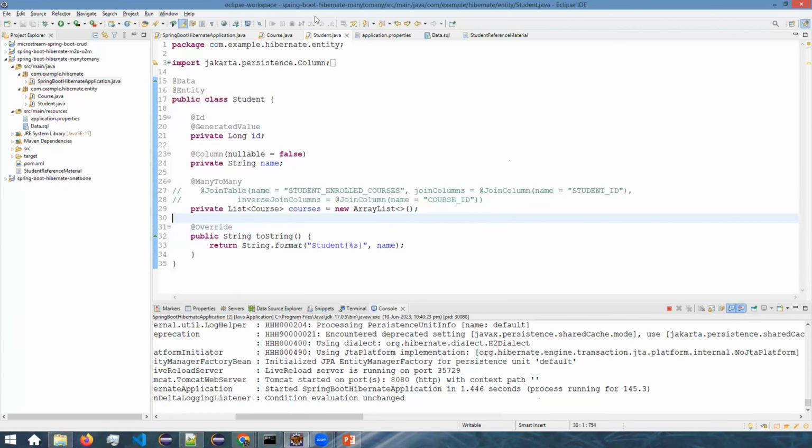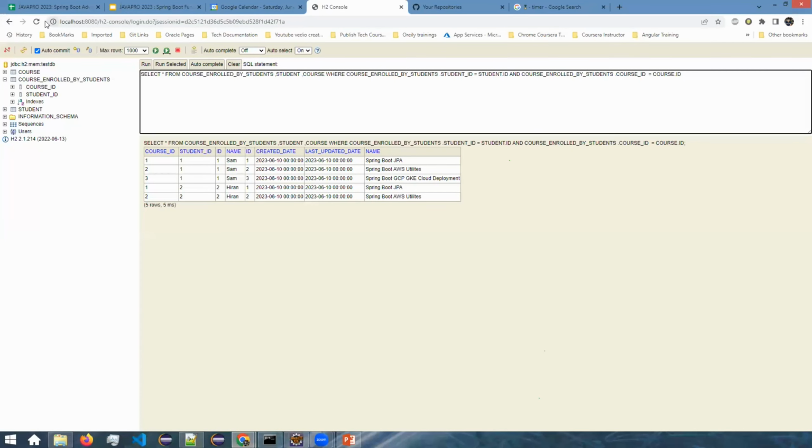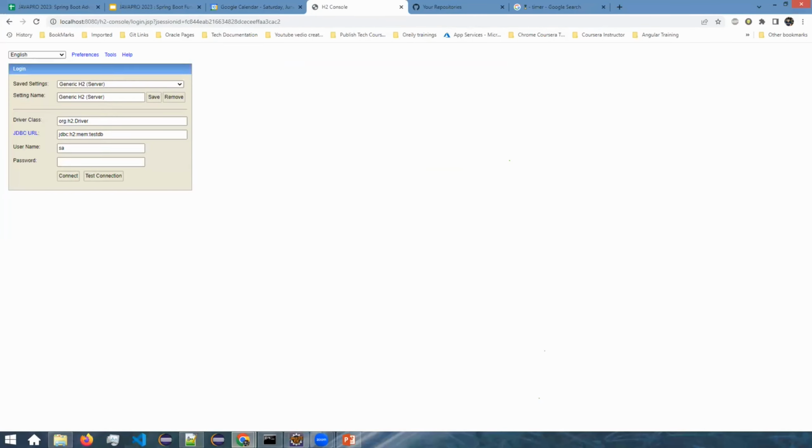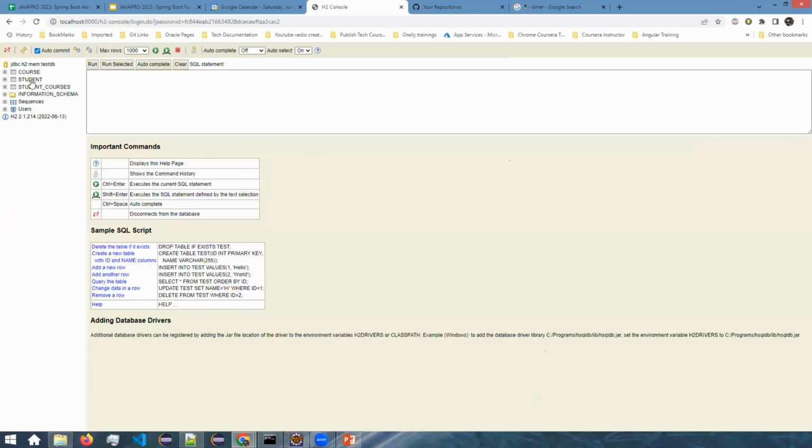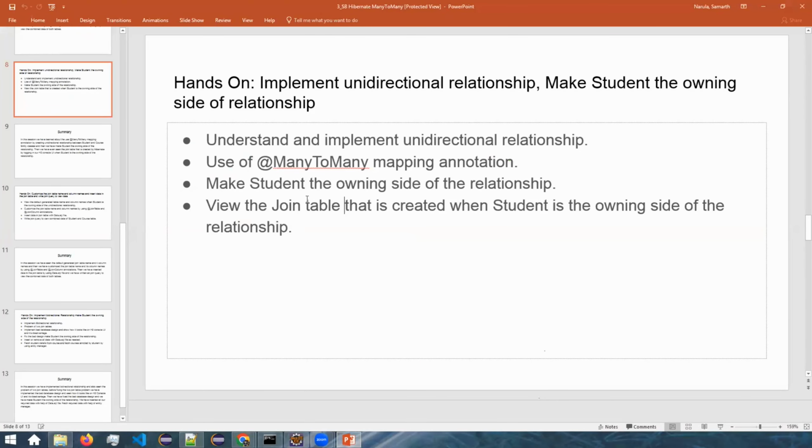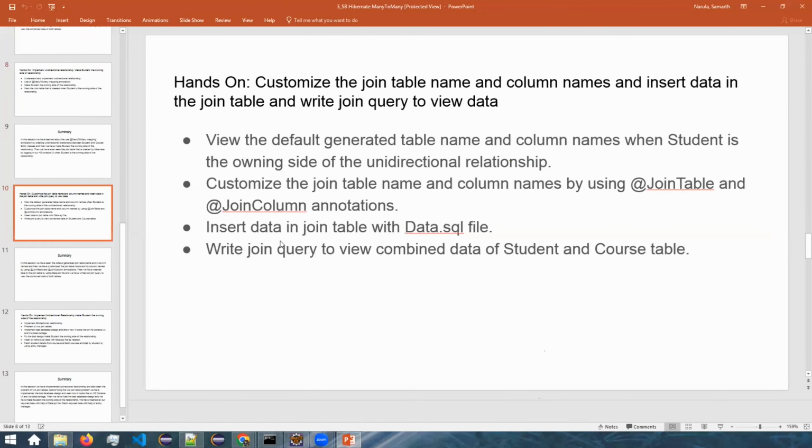And we'll have a join table which starts with something like student underscore courses. Let's see that in action. Let's log in. Here we can see student underscore courses with student ID and courses underscore ID. So this is the join table which gets created when student is the owning side of the relationship.